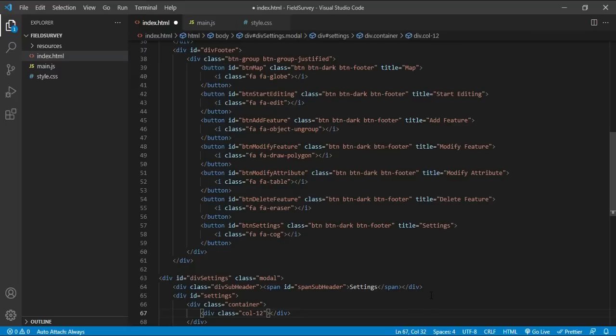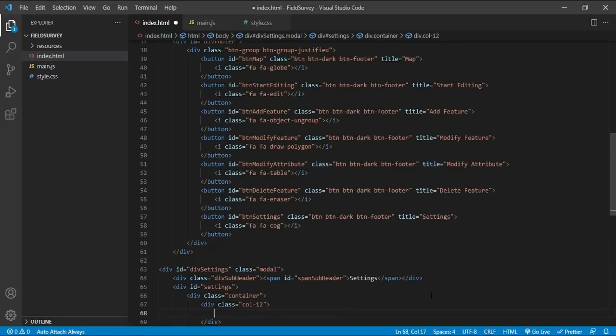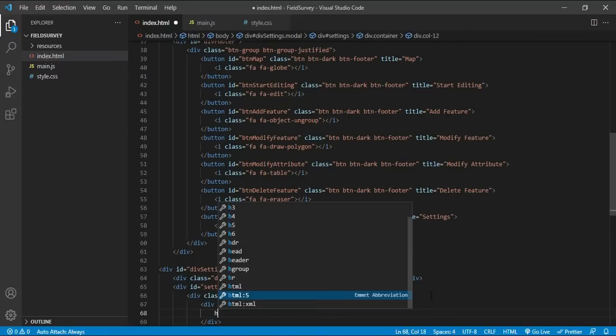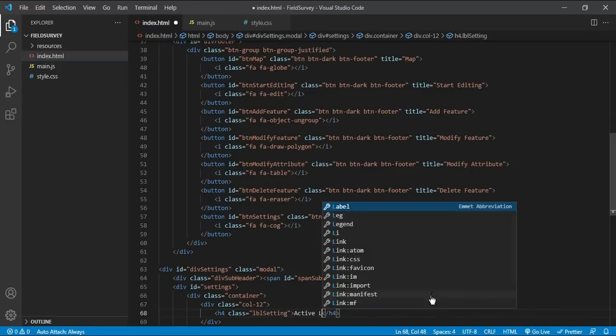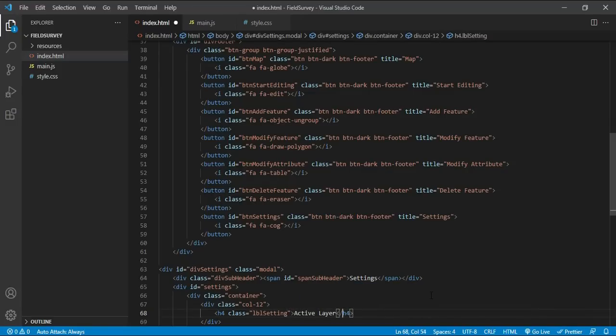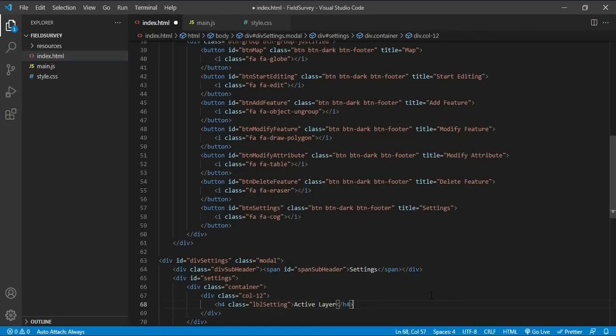You can follow the code along with me. It will be easier for you. And then I'm using an h4 element. So I have defined the active layer heading here.